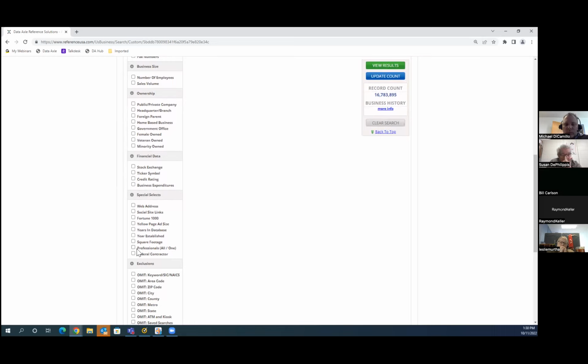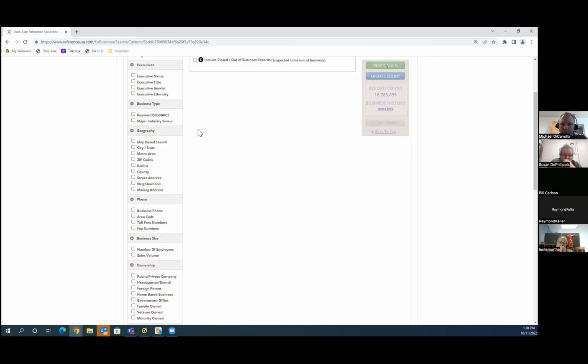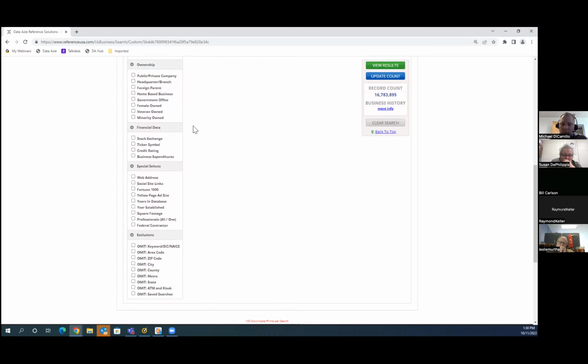So if you were putting together a list and you wanted one primary contact at an attorney's office rather than every single attorney in that office, you could change the default from all to one and only drive in that one result. Especially if somebody's planning on making mailing labels, that can save them a tremendous amount in terms of that mailing itself.